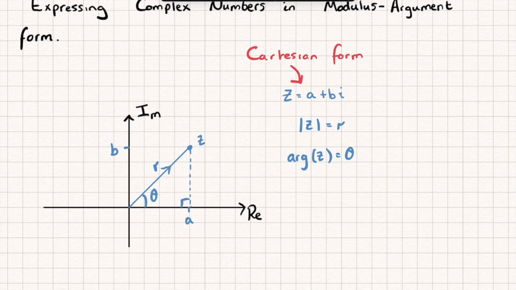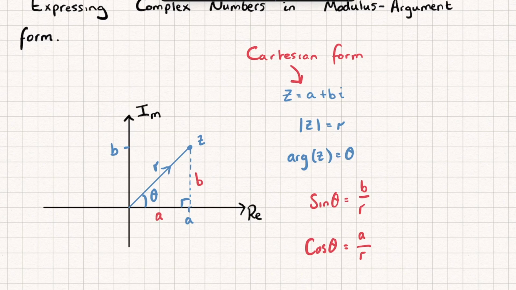And the way I'm going to do that is by saying, well, this length here, the opposite side of this right angle triangle, well, that has a length of b, hopefully you can see that. And the adjacent side of this right angle triangle, this one here, has a length of a. So let me use sine and cos to rewrite this. So I'm going to say, okay, sine of theta, well, that's going to be equal to my opposite side over my hypotenuse, and cos of theta, which is my argument, is equal to a over r. Okay, hopefully you can see that.